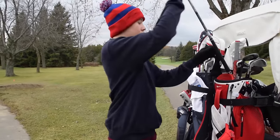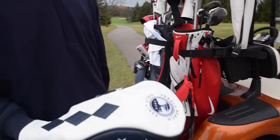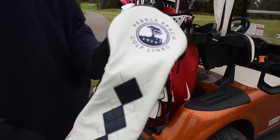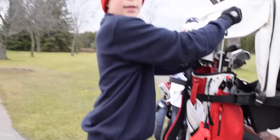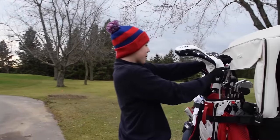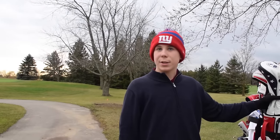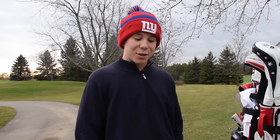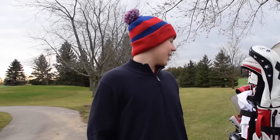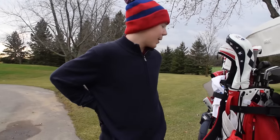Okay. And you want to show us your head cover that you have on that one, Dylan? Yeah. My dad went down to Pebble Beach when I got my M1, which was a surprise, and he got the Pebble Beach Golf Links head cover for it, which is pretty similar to Angela's Oakmont head cover. Pretty cool. Now what putter are you using, Dylan? I know that you have my putter for today, but I switched between a TaylorMade Ghost in the black putter, which is 35 inches with a red and black Golf Pride grip on it. But I bent that one because I hit a ball in the tournament. And so lately I've been using this Odyssey Versa putter, Odyssey and Callaway being the same company, and it's been working pretty well. But right now I'm just using the Angela putter.